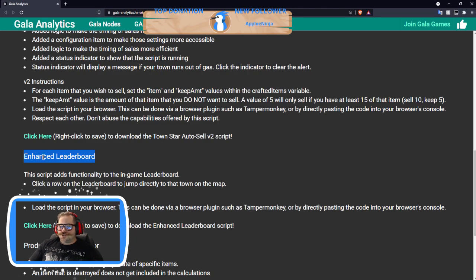This also allows you to, when you go to the leaderboard, click on someone's name and it'll show you where they're at on the map, which is a cool feature. But honestly, the loading in for you is just like, man, it should already be that, and it's not, but hey, we got a script that does it for us.